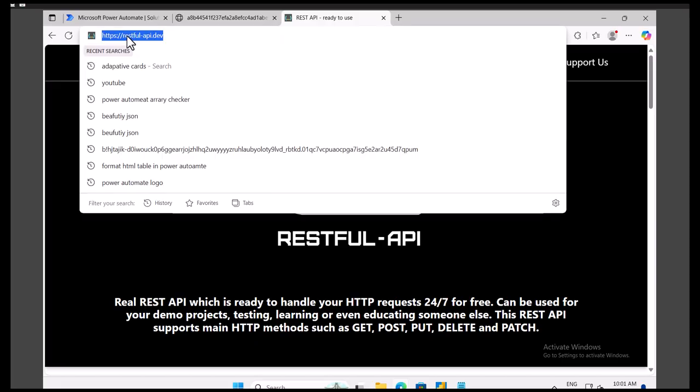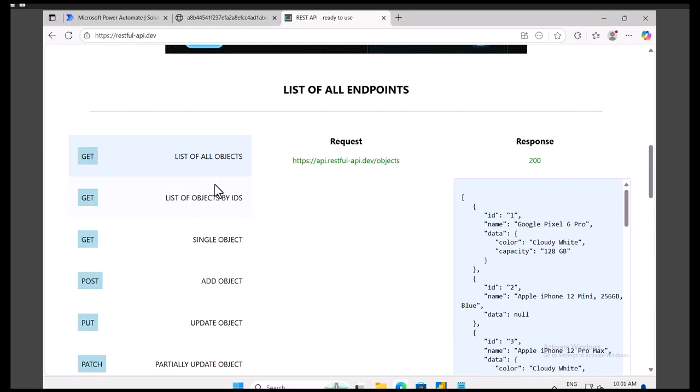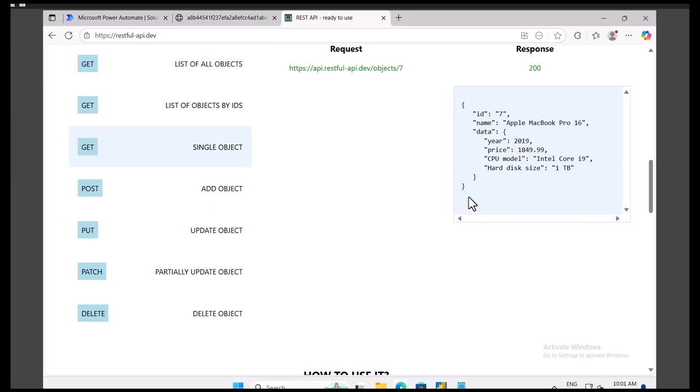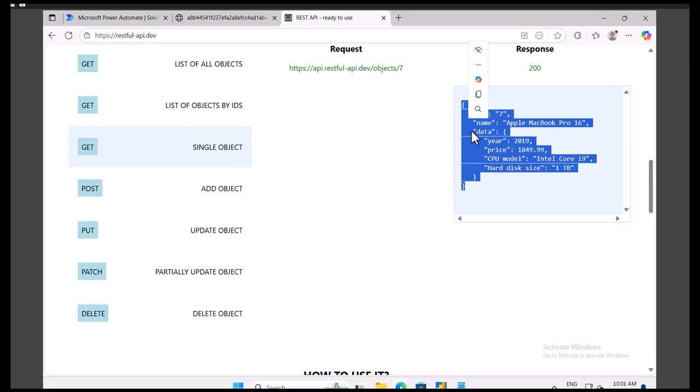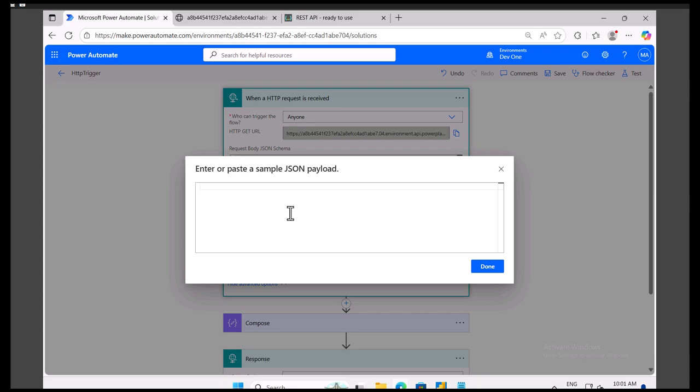So I will go to this URL, RESTful API dev, and when you come down, let me go to the single object, and I will copy this response. Here let me say use sample payload to generate schema, and paste a sample payload.